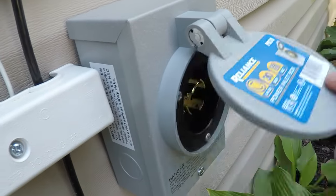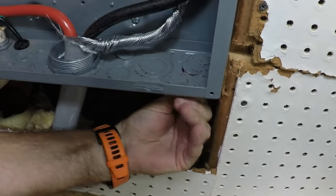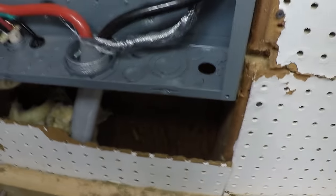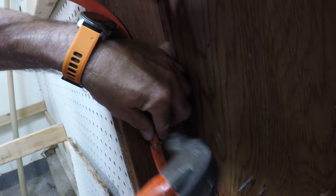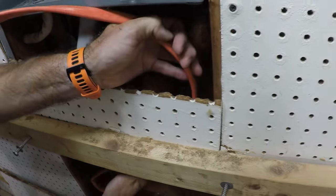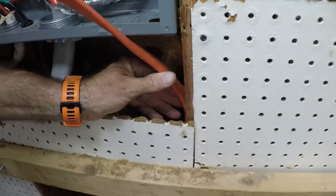And it's on nice and tight, nice and firm. We're taking out the knockout on the panel and installing a staple per code. Check your local code to see how often you need to install a staple for wire inside the wall.